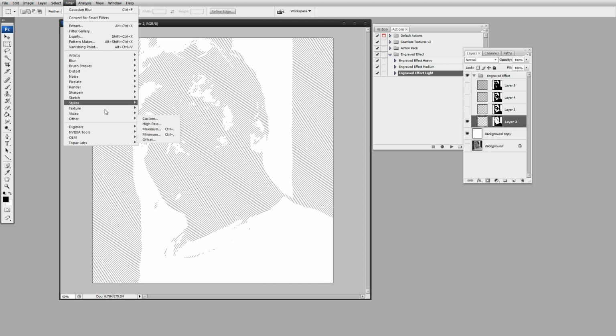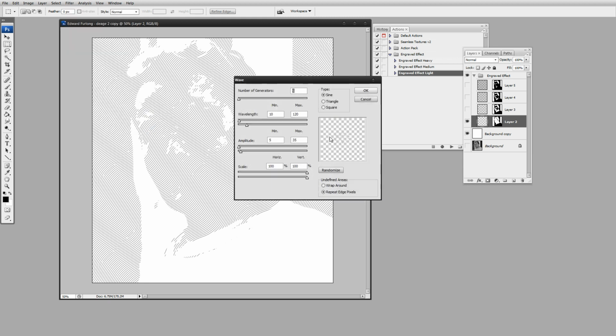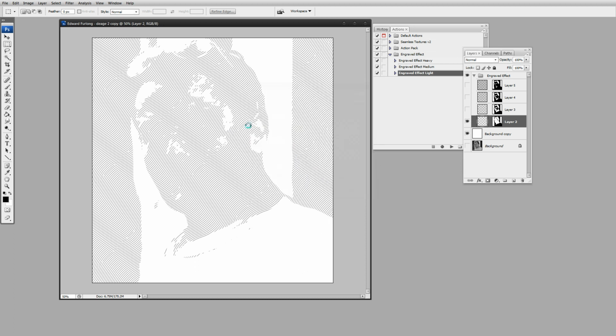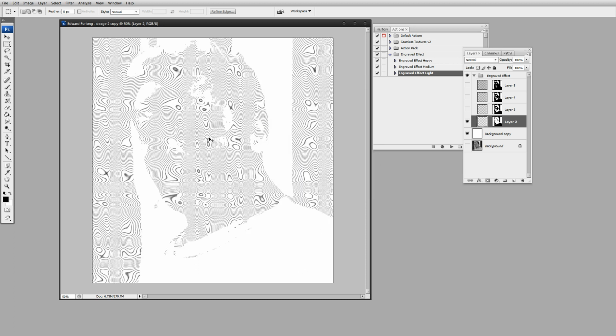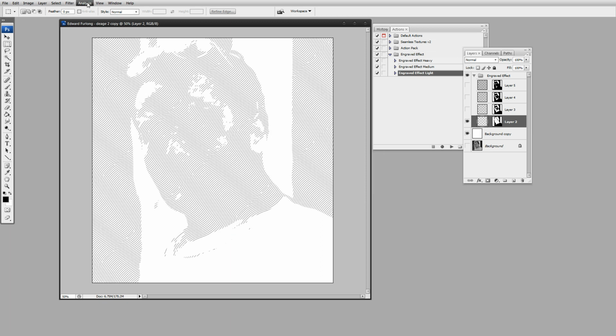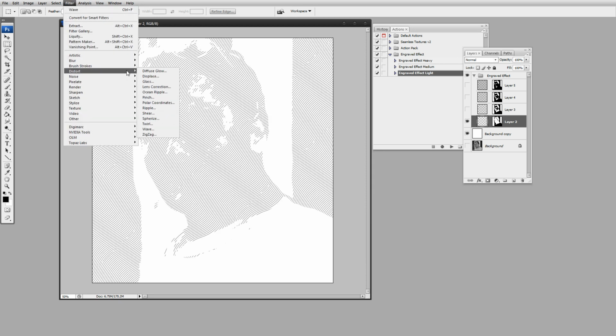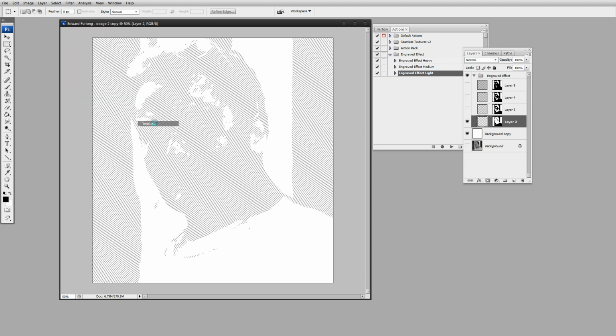I mean, distort. Going to try wave. You know what, let's just use that setting. Whoops, that was not cool. Just going to use a twirl.